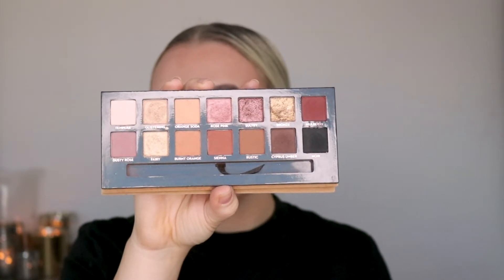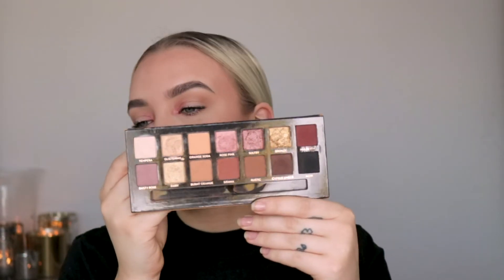My favorite palette of 2018 is the Anastasia Beverly Hills Soft Glam Palette. I've used it for almost every single eye look — it's so beautiful. You have all your nudes, shimmers, black, white — everything you really need. I use it on its own and also use just the browns and warm tones, then add shimmers or singles from another palette on top. If you're going to buy one palette, this is it. You can do so many looks with it; I used it today actually.